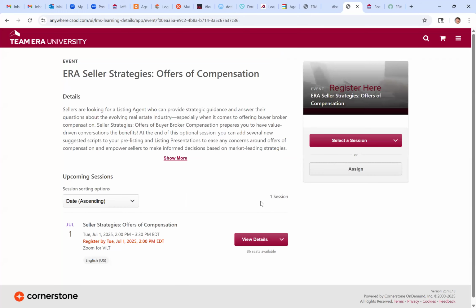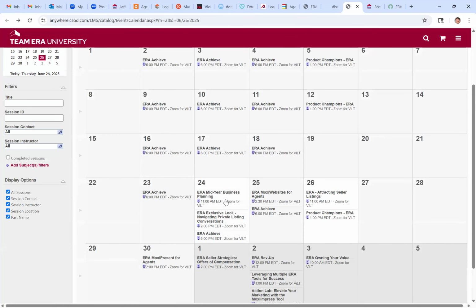It's going to send you a message that you're registered. It's going to send you a reminder, maybe the day before or the morning of, things like that. So if you're going to do it, be sure to attend the session. I know things happen, but don't just haphazardly go through and sign up for stuff and go, well, I'll hit one of them.